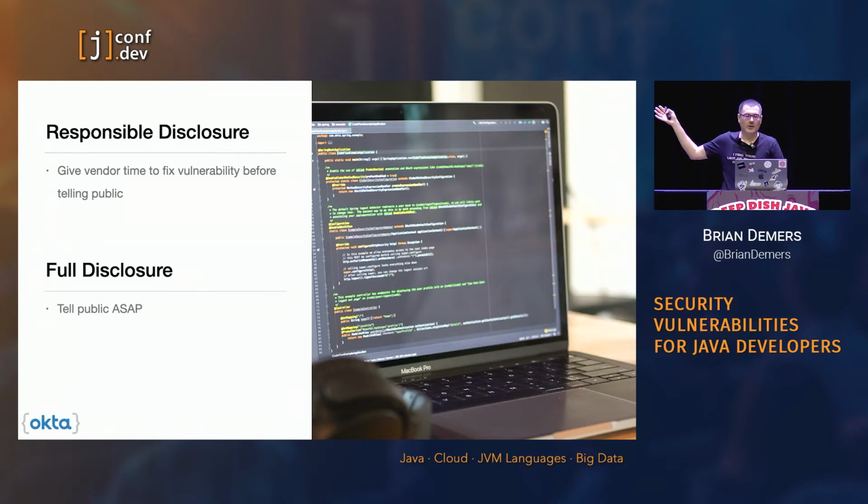And then there's the term full disclosure, which means tell everyone everything right away, right now. The benefit of full disclosure is that it gives users and admins all the information they need to make their own decisions. However, it also gives attackers the same information. And in my thinking, attackers are more likely to be able to exploit an issue. Right? We saw this with Log4Shell. As soon as an exploit was in the wild, admins and everybody were scrambling to do something, where attackers had a really easy job of trying to exploit systems.